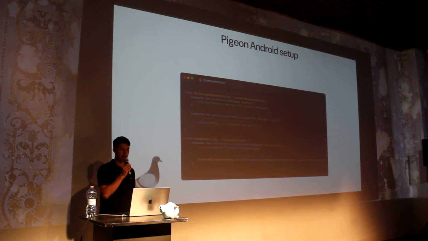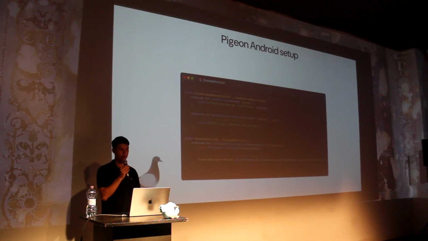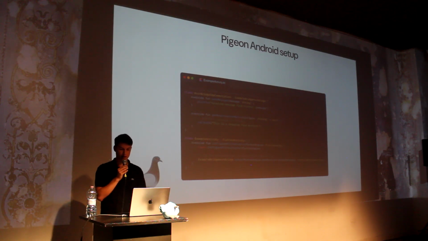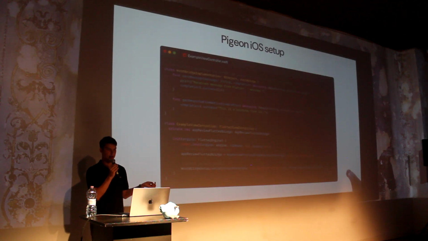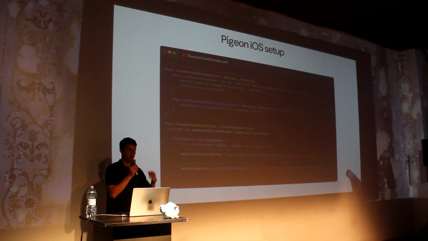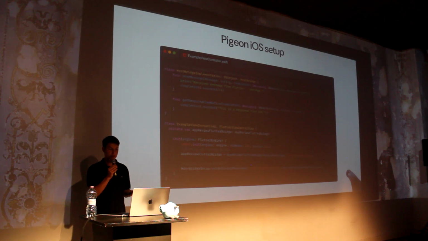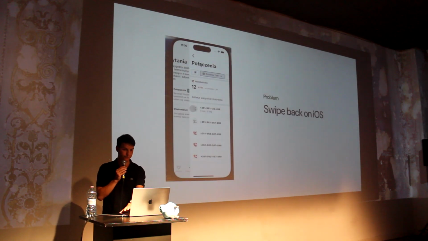You also need to extend your host bridge, and then override the functions. In the case of the Flutter bridge, you can just call the methods there. On iOS, it's very similar; you can see it here in the Flutter view controller. Now you can ask how this bridge actually knows that something was called, and it's set up via the setup method in the initialization of Flutter, when the Flutter engine is initialized.